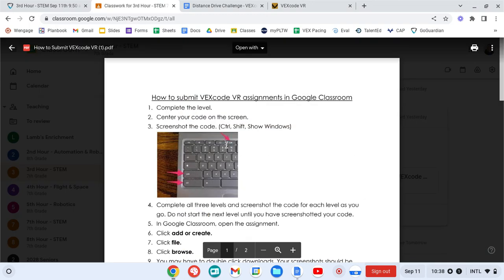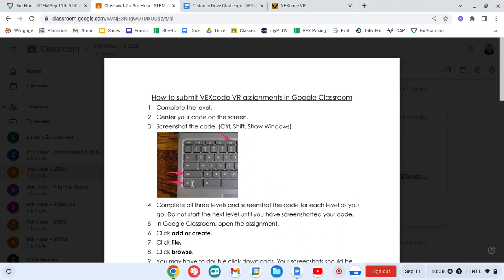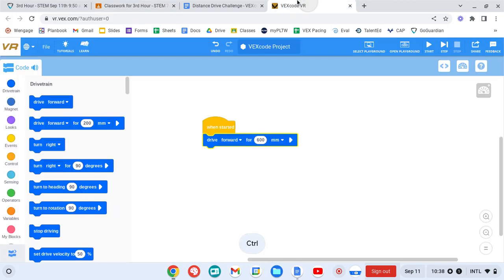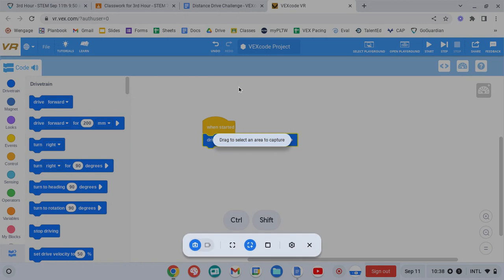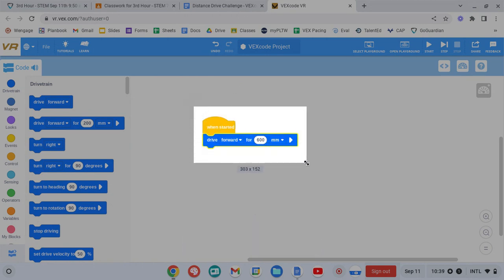Control, Shift, Show Windows button. Control is the very bottom left-hand key on your keyboard. Shift is right above it. And then the Show Windows button is a little rectangle with 2 extra lines after it. So Control, back to my code. Control, Shift, Show Windows. And then I'm going to take a picture of just this little part right here.